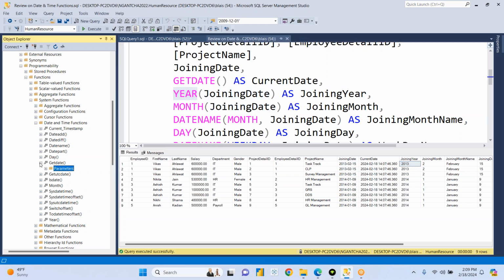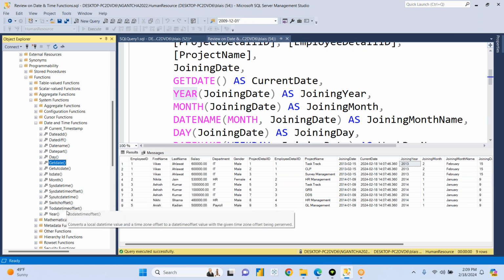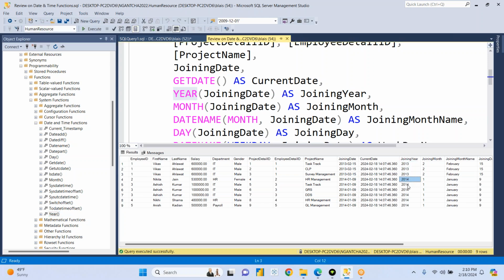So if I give you an example on that YEAR function, this is it right here. Just place your cursor on it. It tells you it returns an integer. So these are integers. And that integer is the year part of the date. So these are different parts of the date. You have the year, the month, the day. The YEAR function extracts only the year part of the date. Right? This is very important. And that's what you get right there.